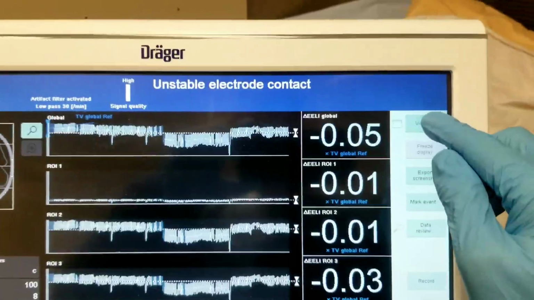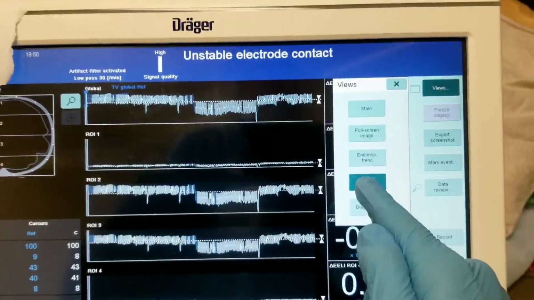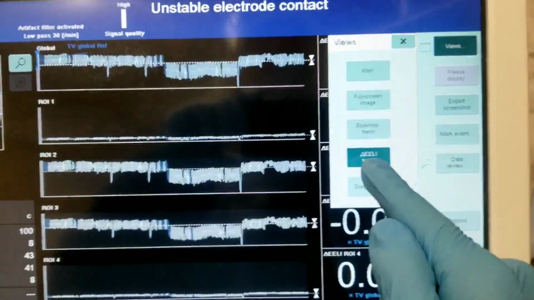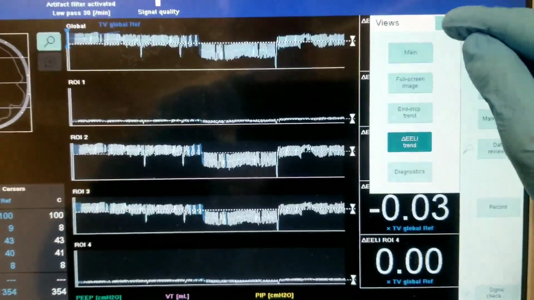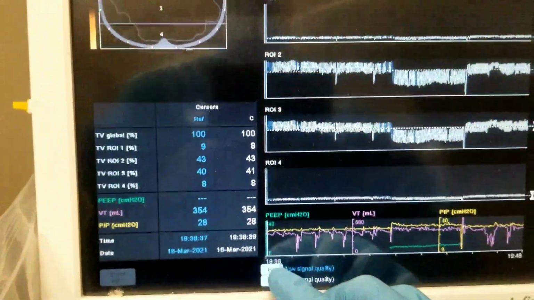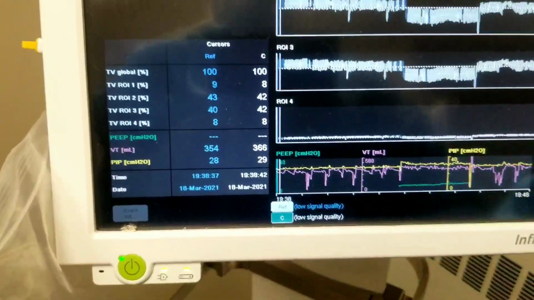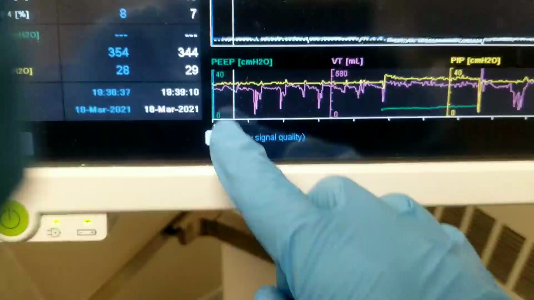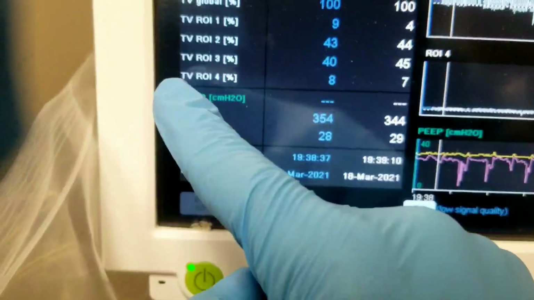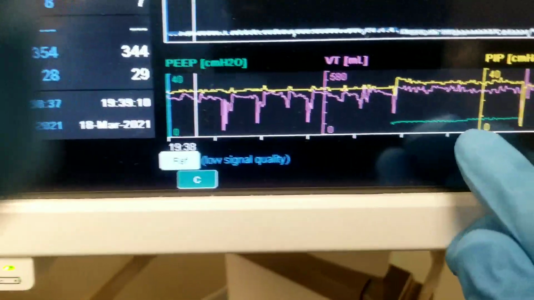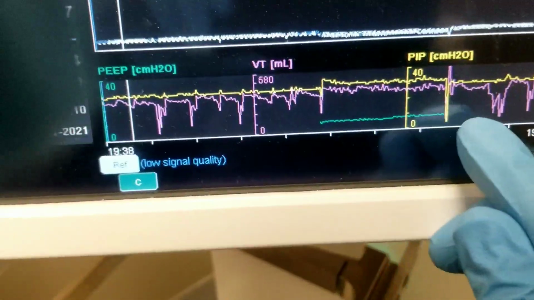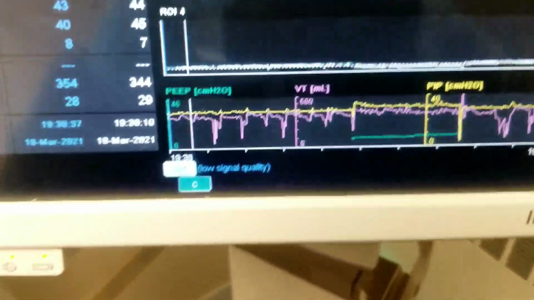Just for a little extra, I already said goodnight, but I lied. So I'm going here into the end expiratory lung impedance. All right, so the reference is here. This was APRV. You can tell because there's no PEEP with the green, right? There's no PEEP. You see it appear here when I put the ideal PEEP for ACPC.